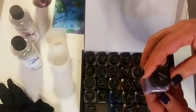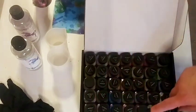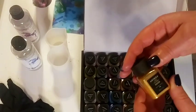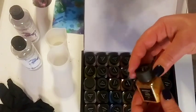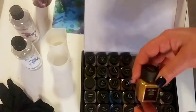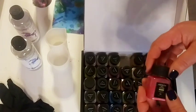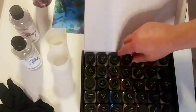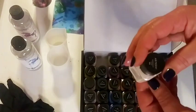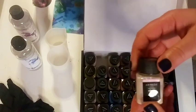But these are beautiful, and the color names are always cool. Well, lavender, and of course there's another one with a label missing, but they have many different golds. They have light gold, regular gold, this is yellow gold, they have Aztec gold. So yeah, these are really pretty. So this is gonna last me a long time. This is beautiful. I think this is the periwinkle. No, this is the bubblegum pink. Isn't that pretty?